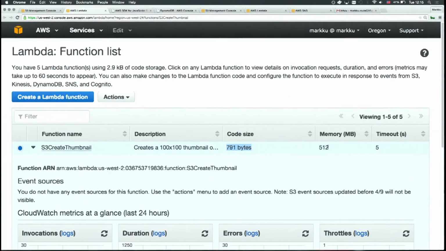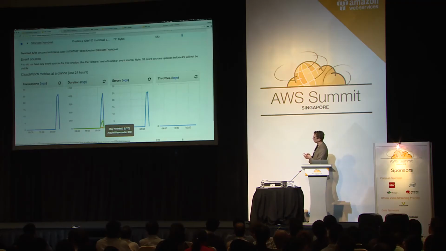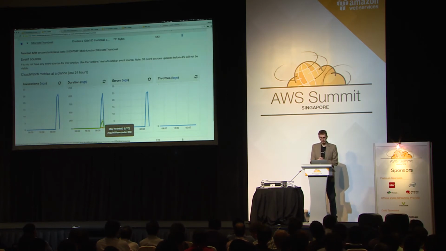You can specify the memory that you allocate to this function execution, and then a timeout. Lambda will retry, and it provides you monitoring, CloudWatch monitoring, for example, for the average duration of the execution. So this one, on average, has taken 212 milliseconds to execute. So then you can tune your memory and your timeout values accordingly.